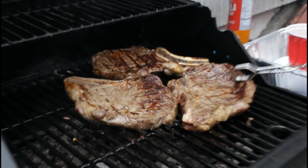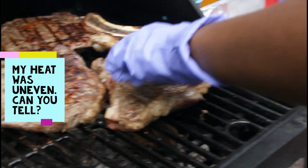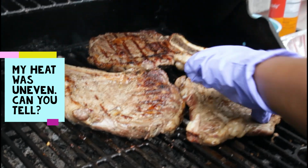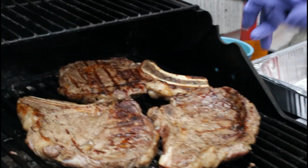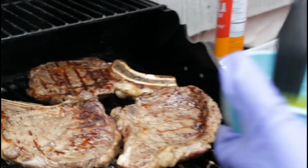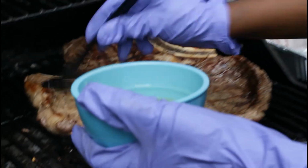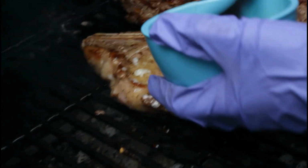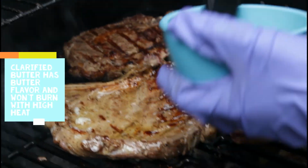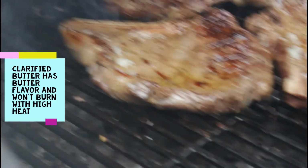See how it was starting to curl? Yeah. It probably cooked on this side more than I wanted to. Oh, it definitely did. Oh no. Alright, so, being that we've gotten further along than I wanted to, I'm going to do this step right now. I have a clarified butter with some garlic, and I just want to baste the steaks. Now the reason I'm doing this with clarified butter and not regular butter is because regular butter has water in it.